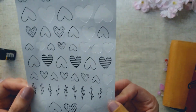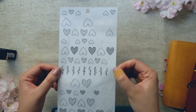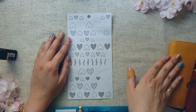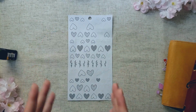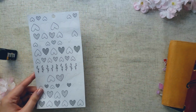It's full of all of these really cute heart illustrations in all different sizes, and I have been using them in my baby's journal once again. But I also want to start using this in my daily journal, maybe my Hobonichi week spreads, dashboards for my personal rings, all that.